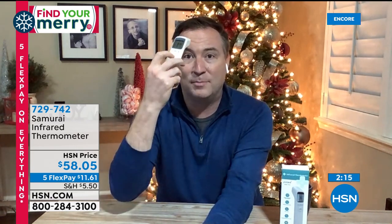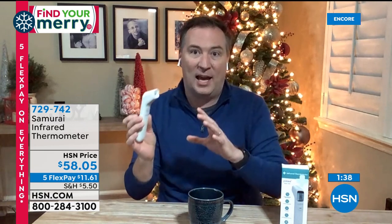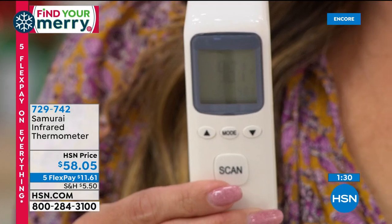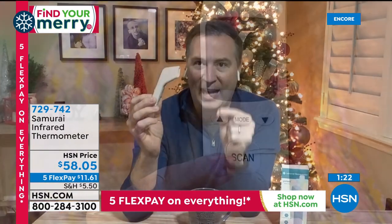You can scan foods, water, the ground, a bathtub. If you're caring for an elderly individual, you can scan their food before they eat it — and you get that accuracy. Yes, there are less expensive thermometers and some more expensive ones, but this comes from a certified FDA factory, meaning the FDA certified all the machines. When you hit that scan button in one second, you get the accuracy you can trust. That's been consistently reading 97.4 and 98.1 degrees — every single time.